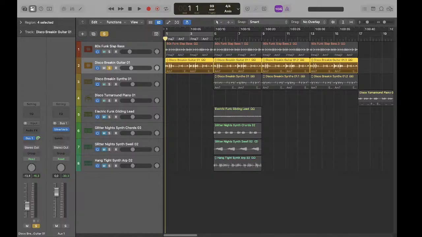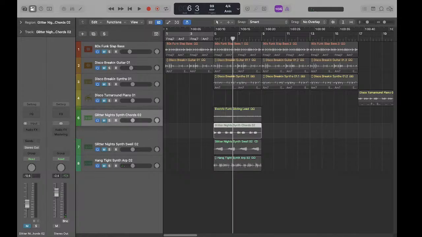Distortion bus. Yes. Just because. Oh, actually, before I do that, let me have a quick reminder of the other tracks. Glitter Knights, you are going to be the distortion thing.